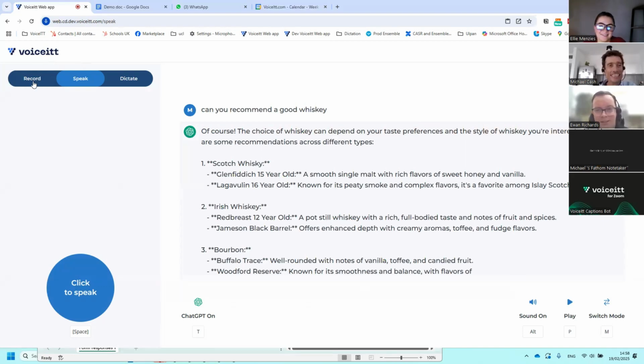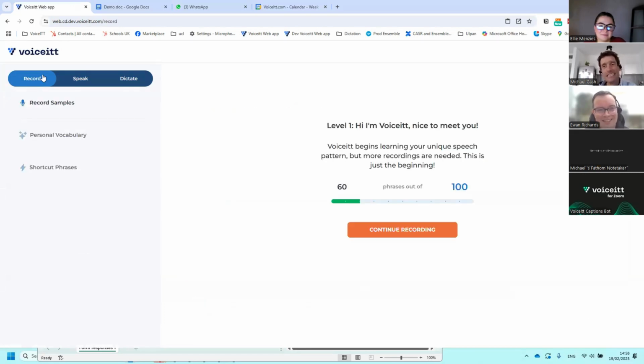In order to set this up, people need to go into our record section. It says 100 phrases, but actually we are now hoping to reduce that to 50.